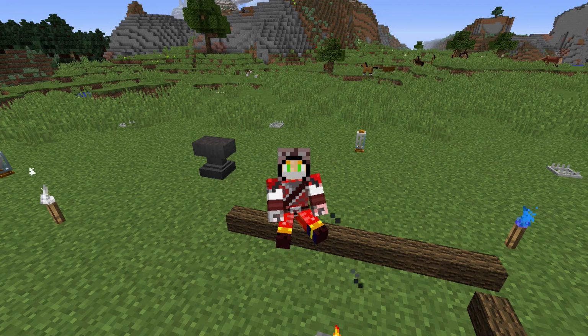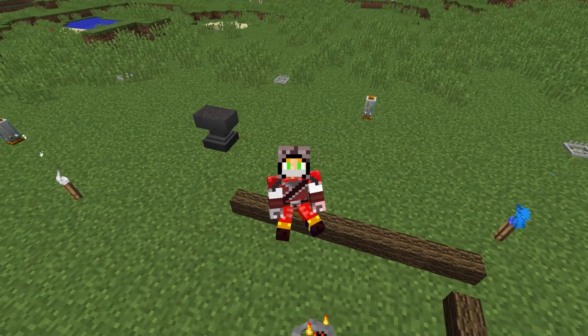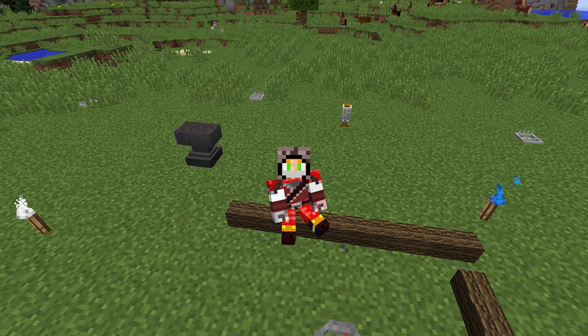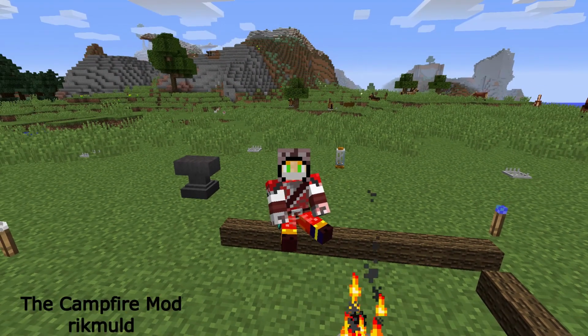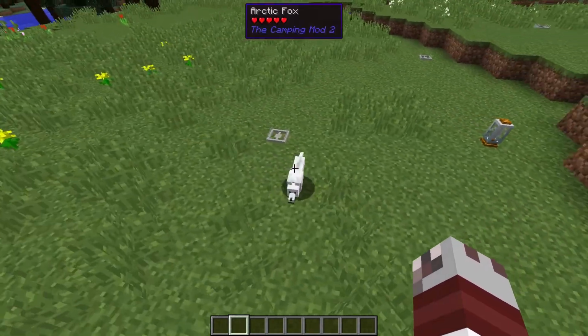What is up, guys? Neumatix here with another Minecraft mod showcase. Today, we're going to be going over a mod that I have featured right in front of me. It is called the Campfire mod by Rick Mold. This mod includes two different types of animals that are spawned into the game.